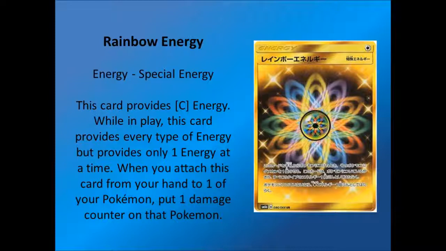An amazingly gorgeous card, I have to say. I love how there's all these almost like Saturn rings around that one little circular, what looked like actually an iris, like an eye in the centre. They're all spiraling around it, all different colours, all the different colours of the energy which could be provided. It looks insane. It really does look absolutely amazing.